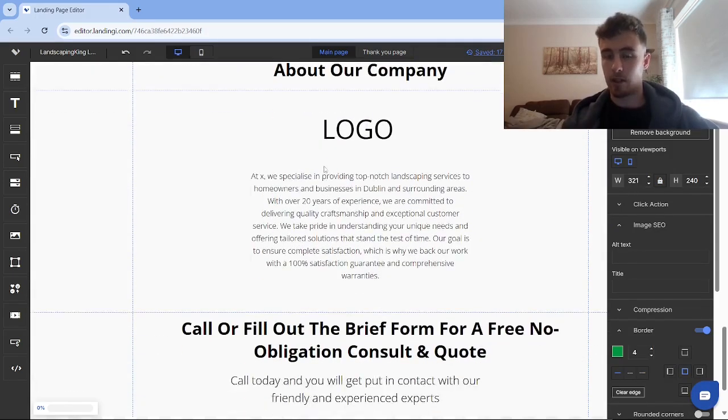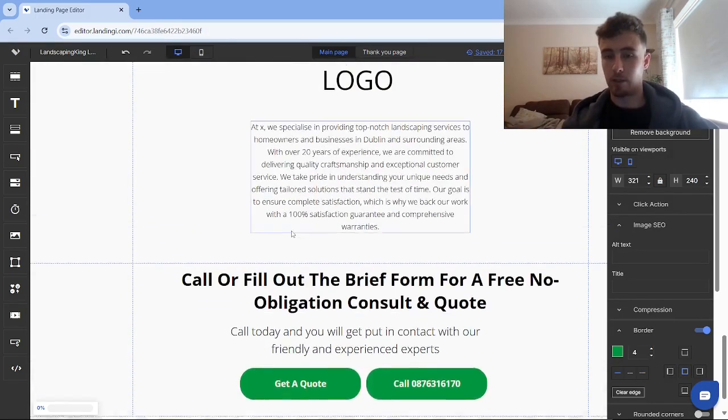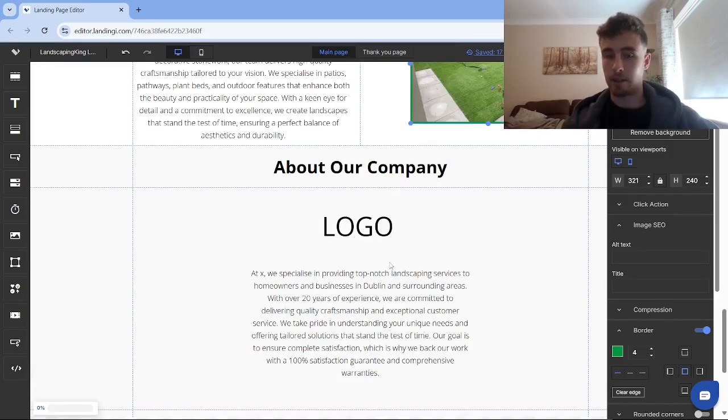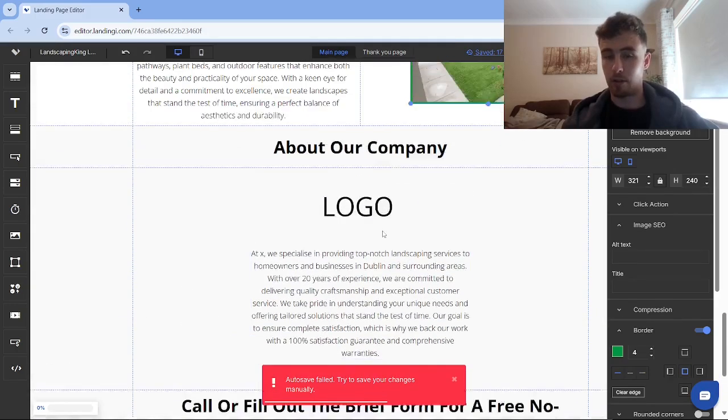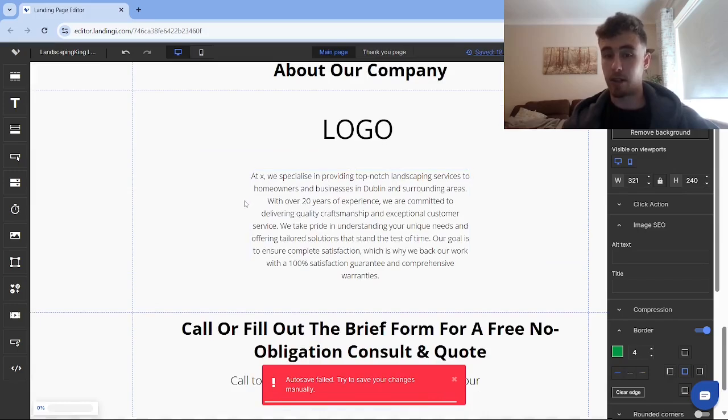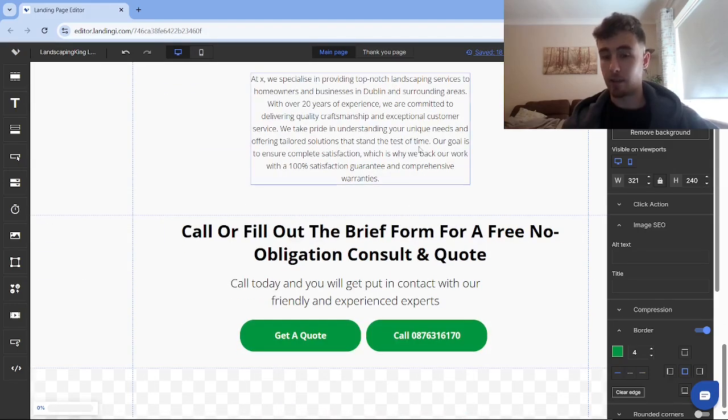And then we have just an extra bit of information about the company down at the bottom of the page, because we think that that's the least important part, but it's still good to have for those that actually want to learn a bit more. And then at the very bottom of the page, one last call to action for those that scroll all the way to the bottom.